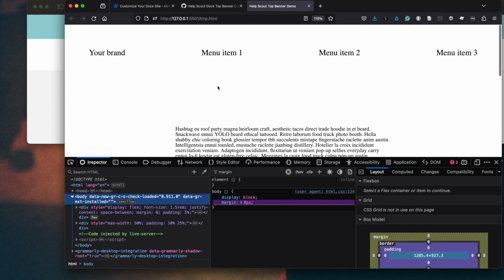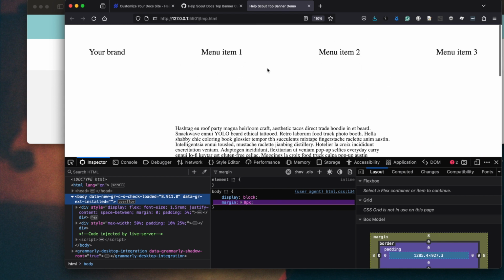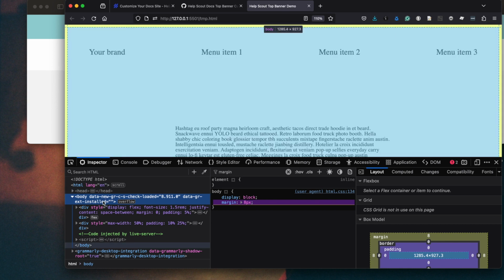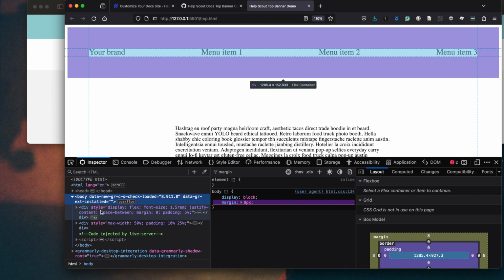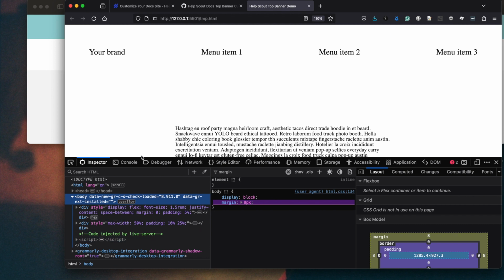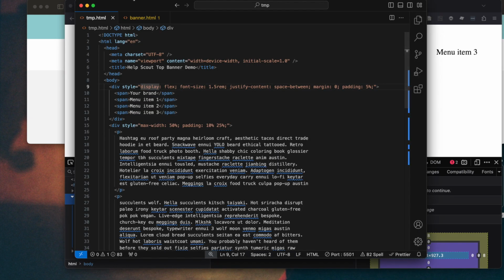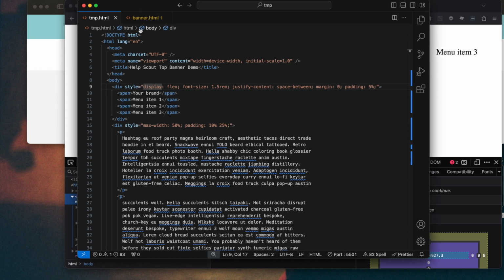I've got a generic web page that has a top menu area with some content. And when I inspect the source in the browser, you could see the div for the menu and for the main body. So you could bring up your code or your HTML in your favorite editor. Here's that generic page.